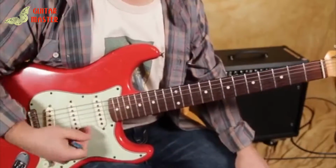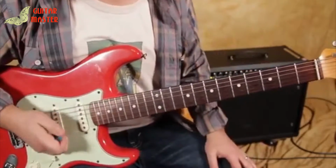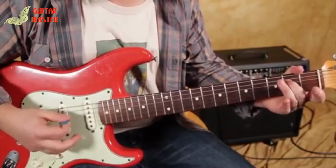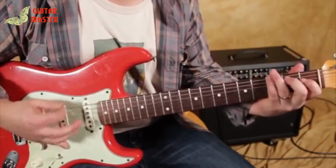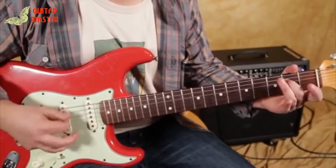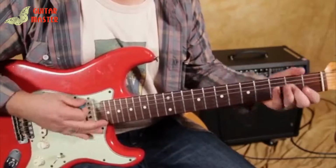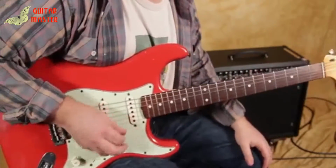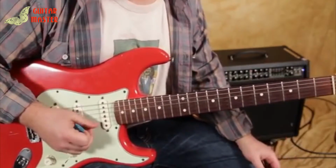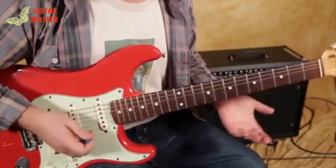And what's really nice is the high E string, especially when you're in the key of E, that high E string is really nice. See that? You can just, any random time, you can get that in there. The open B string is pretty much right there, just as strong too. You just don't want to get too sloppy with it.